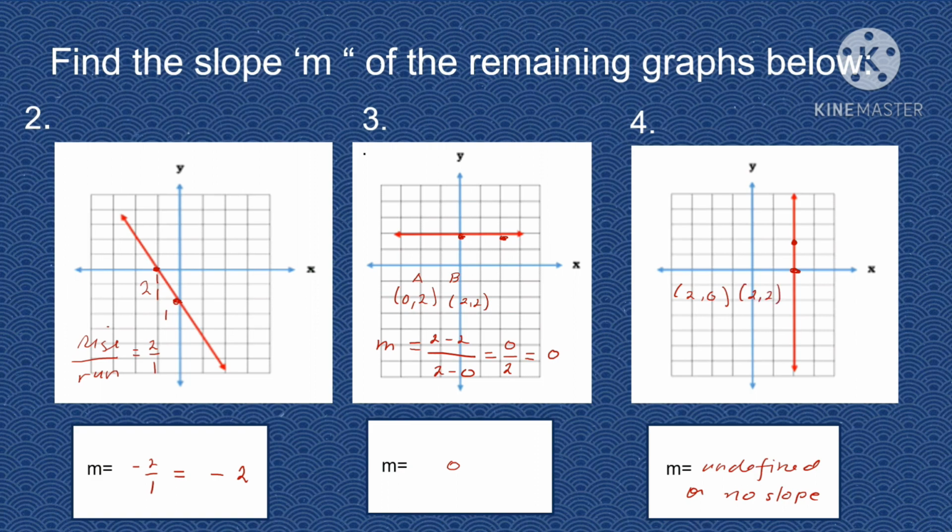Using the y sub 2 minus y sub 1 over x sub 2 minus x sub 1 formula for slope m, we have 2 minus 0 over 2 minus 2. Simplifying, we have 2 over 0. When a number is divided by 0, it's said to be undefined. In some books, this is the symbol of being undefined. So, again, when the line is vertical, the slope is undefined.